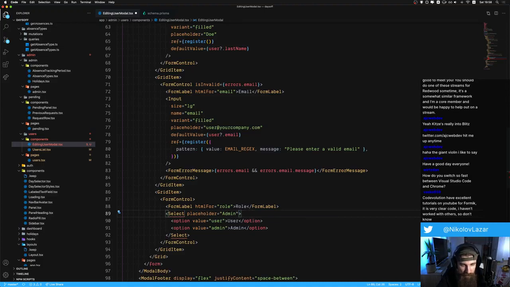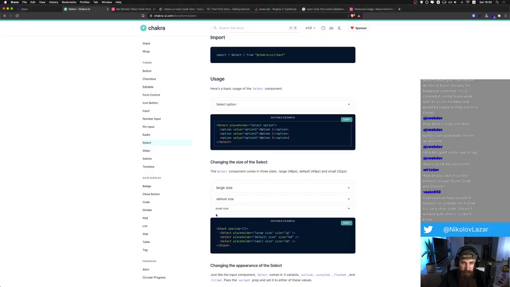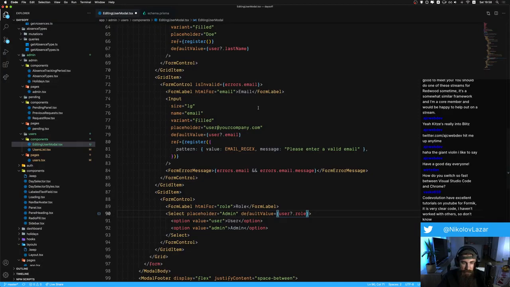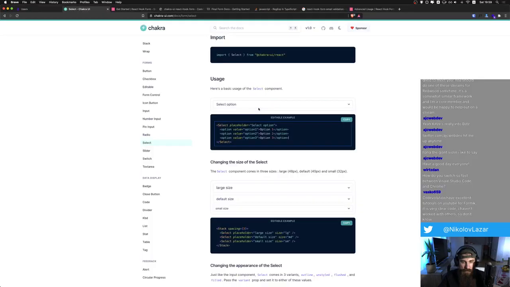Oh, we need to import it, exactly. A default checked, or default value, yes, that would be user role. Okay. And then the variant would be field, I guess, and I guess that would be it.